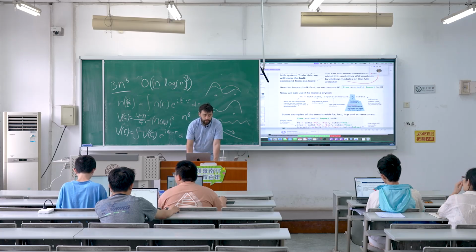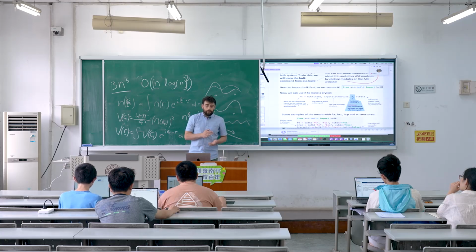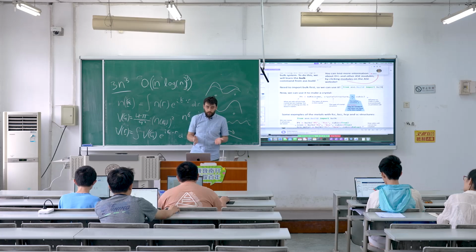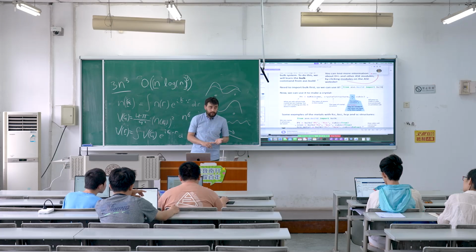Because what we have to remember is plane wave DFT is not just one piece of software. There's CASTEP, which is the software that I've worked on for a long time. There's VASP. There's Quantum Espresso, Abinit, all kinds of plane wave programs.